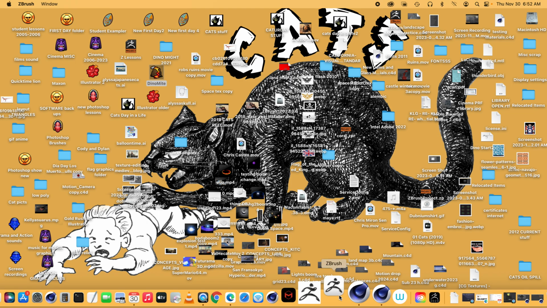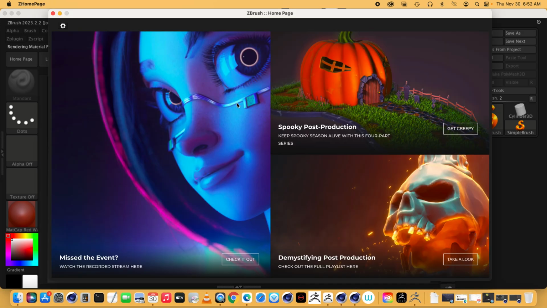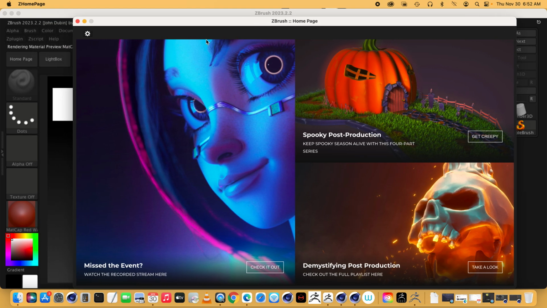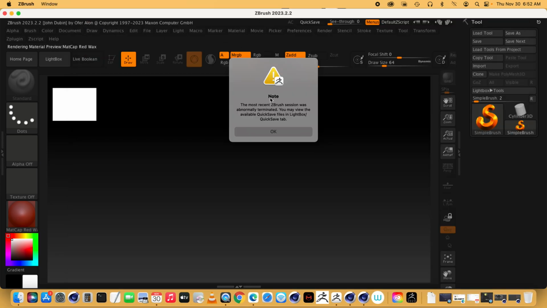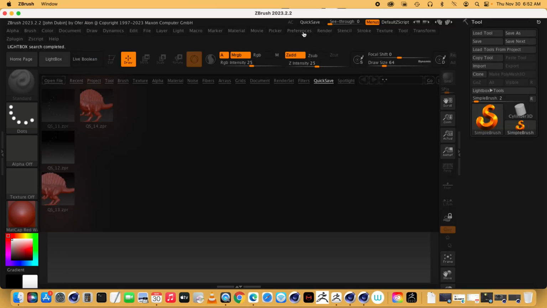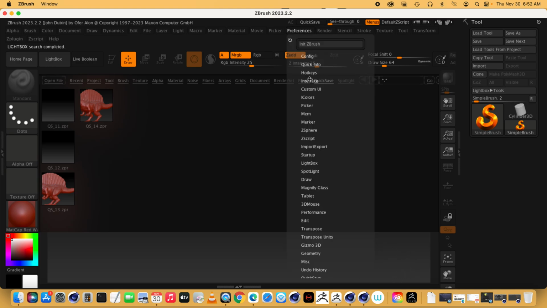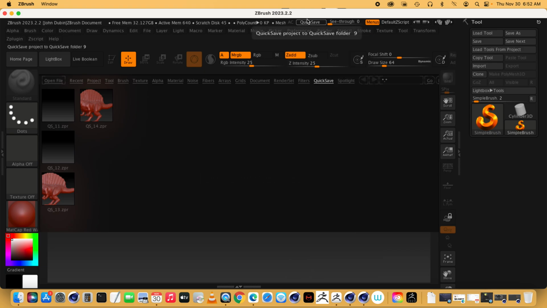All right, ZBrush. When ZBrush opens up, it has this stupid web browser thing that they try to make you use. This ZBrush homepage pops up, and it has some interesting how-to tutorials, but for the most part, it's annoying. And this is ZBrush, okay? And I believe under preferences, screensaver, you can put this onto 1,000,000 and it won't come up anymore.